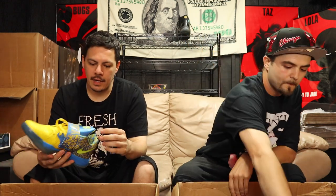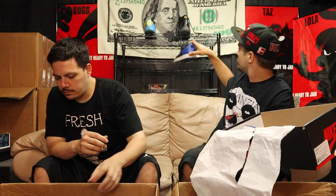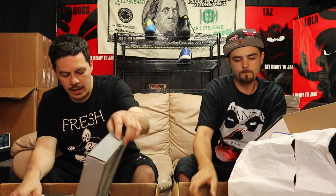Looks like I got some KDs, size 10 — a little blue and yellow. I don't know what these are called, I'll have to look them up. Could be a sleeper. Pulling out some Jordan Ones, size 11 and a half — it's the low top version, the low top Royal Jordan One, with the box. Low, used, good overall condition. That 11 and a half Royal One. Must be a pair day — also got a size 10 and a half coming out.